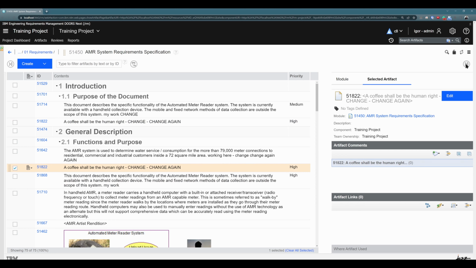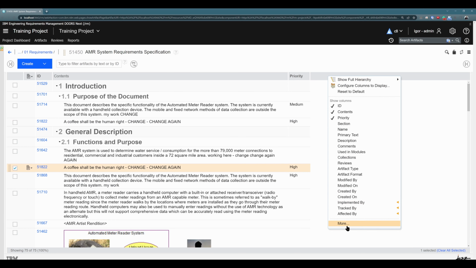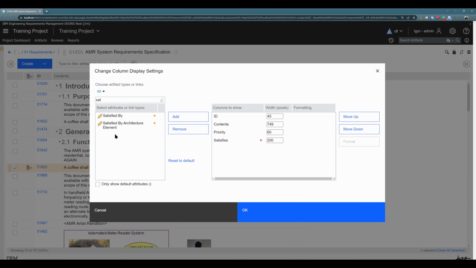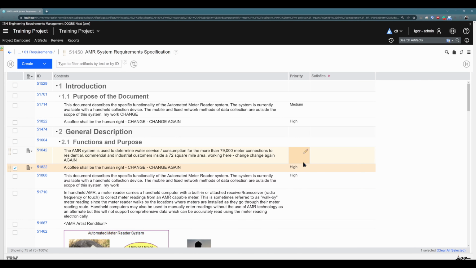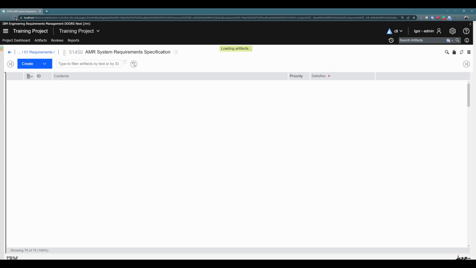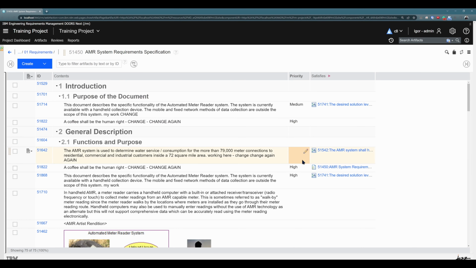And also, if I use, for example, satisfies, excellent, I can create a satisfies link here. I created just a random link. It really doesn't matter. But if I refresh, you see this link was not propagated.